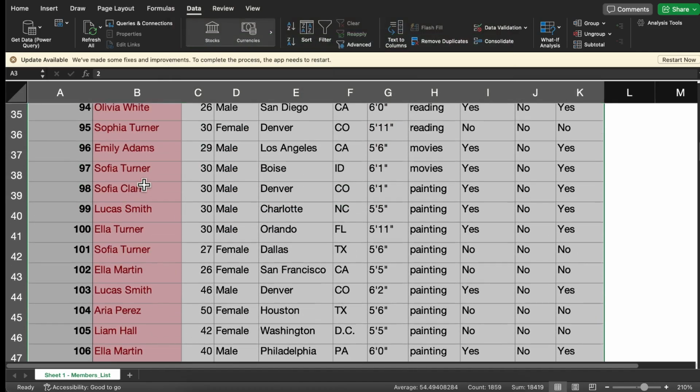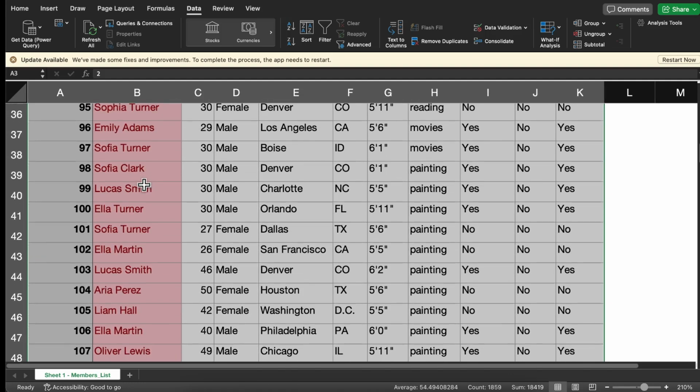So you can compare the duplicates to see if it's the same person or not. Like I'm seeing Sophia here, she's 30 years. I'm seeing another Sophia here, she's 27. Apparently it's not the same person.